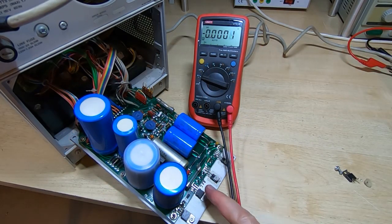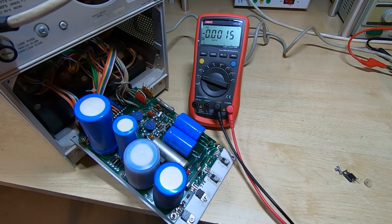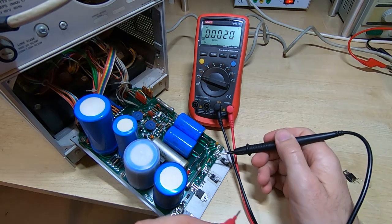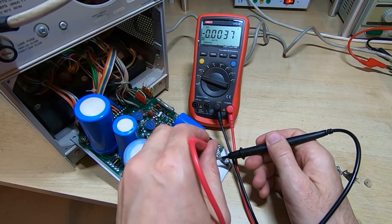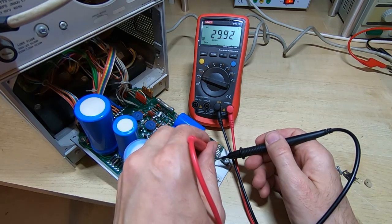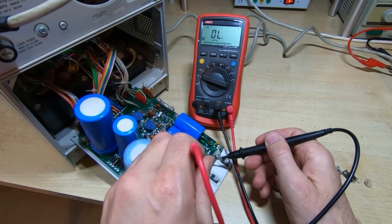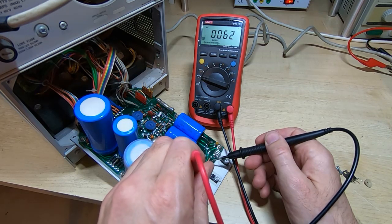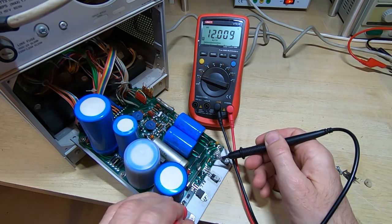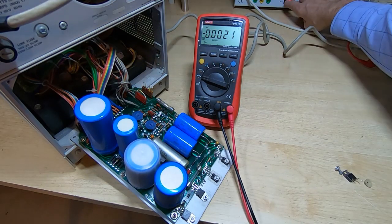Okay, so I've got the new regulator in place. We'll power it up again and see if all the voltages now check out. So power is on, measuring from ground as usual, and the first one should be plus 30, which it is, then minus 30, plus 200, and now minus 12, which is now fine, and finally plus 12, which again is fine. So all the voltages are looking fine. Power the machine back off.